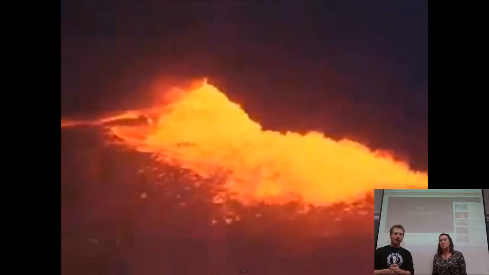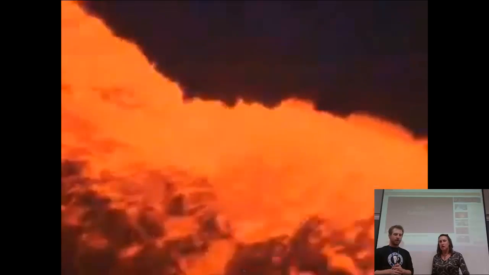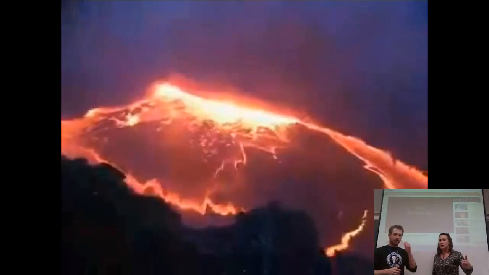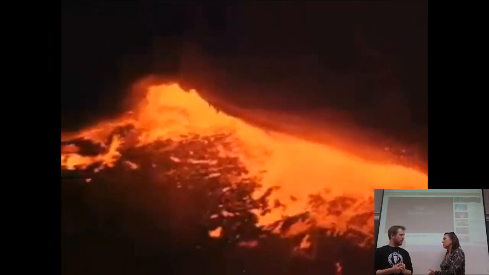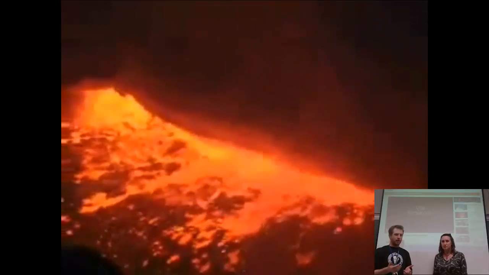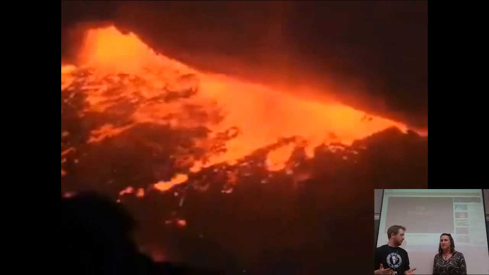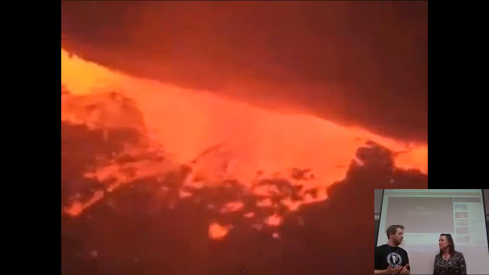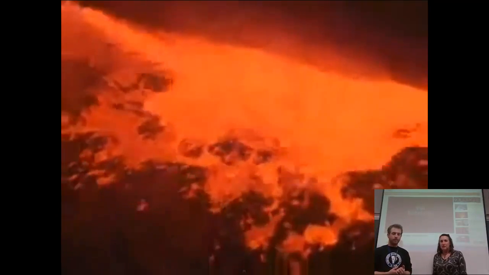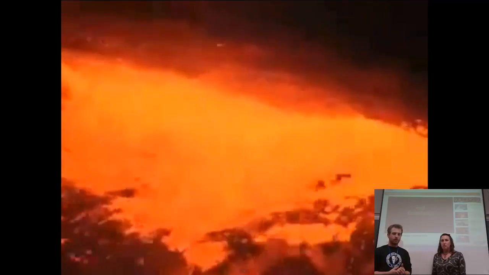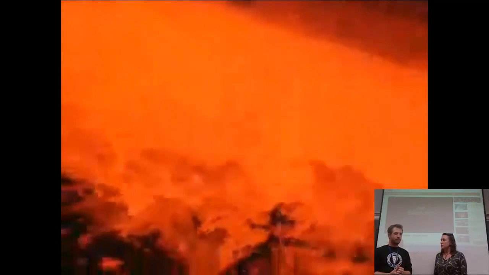Now we're getting into a slightly different scenario here. We're looking up closer to the crater at some of the rivers of lava that are flowing from the crater down the slopes towards the shoreline. It almost looks like the lava is splashing around and behaving like a liquid, like water we think of. It does, yeah. If you ever get a chance to go to Hawaii, one of the really popular tourist destinations are the lava tubes.